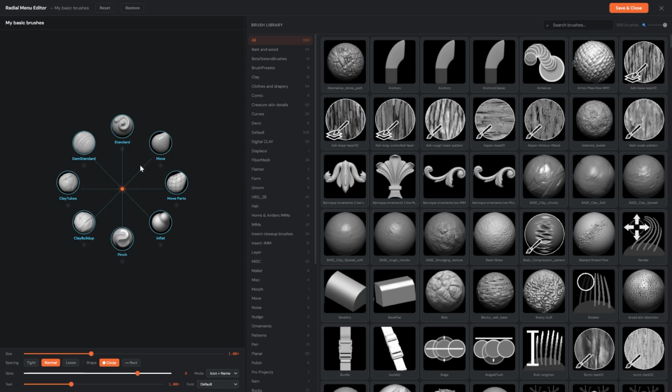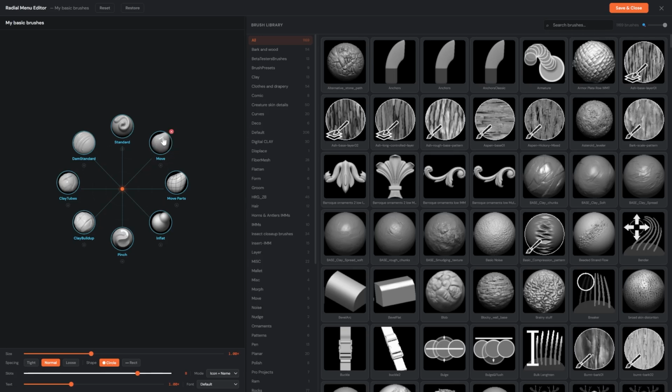So this is a lot of fun, and it's one of those things that once you set it up and get used to using it, it's just gonna speed up the workflow so much. In my case, I like to think about the parent and the children brushes in terms of what they do, in terms of what the behavior of the brush is and what they are used for. So in other words, by categories, right?